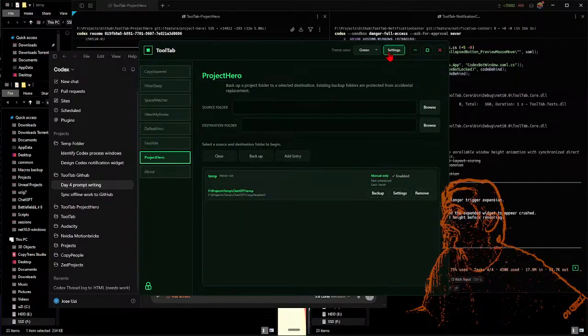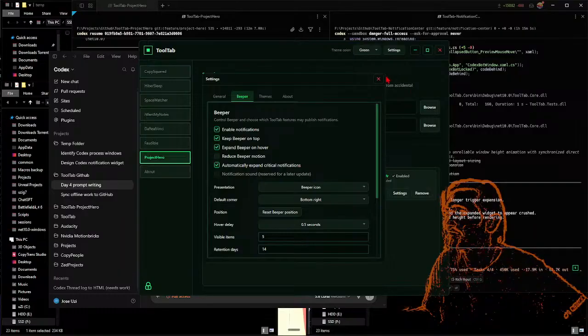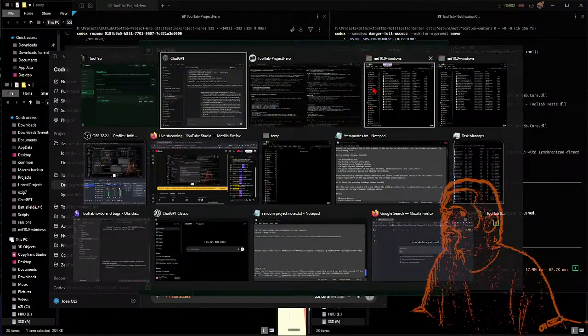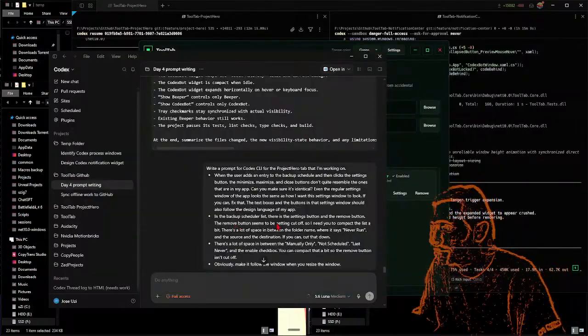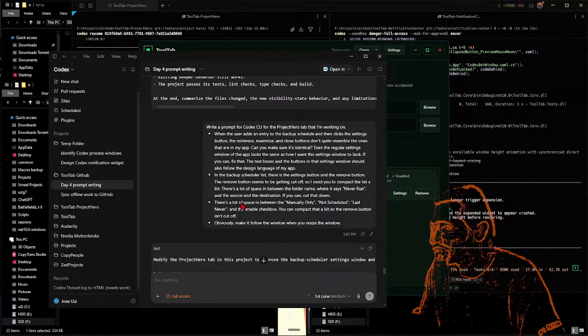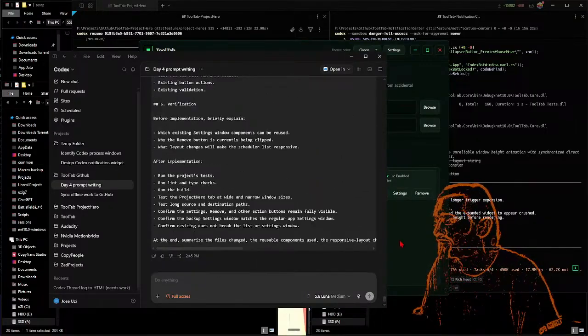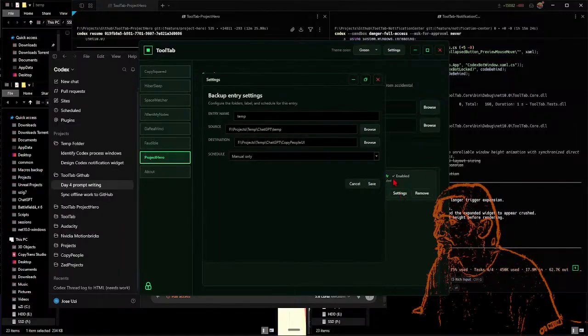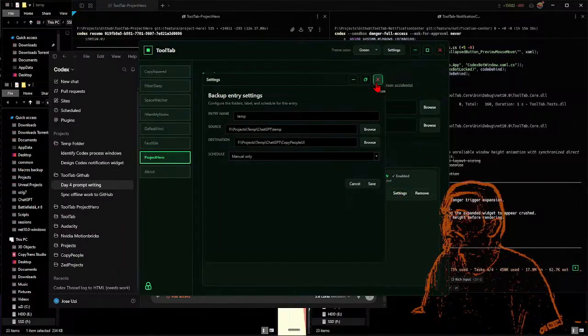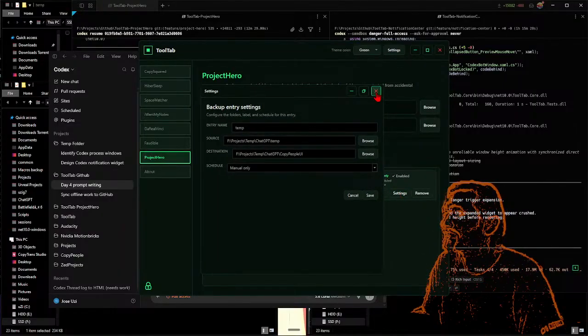So the text boxes, I gotta fix that. The remove button getting cut off, there's a lot of space, obviously make the window resize. All right, so yeah, the settings window, the text boxes. Okay.